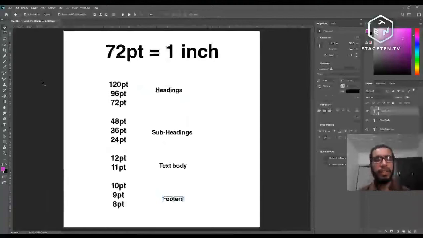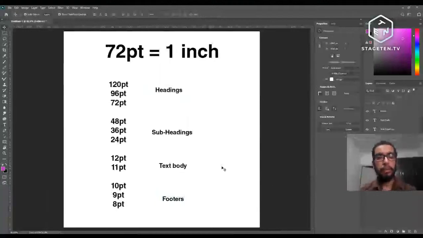So there is not much difference in which font size you choose, whether you choose 110, or 80, 90, 95, 100, anything. But if you can't really think about which font size to choose in a particular situation, this is the common thing which you can follow. You can just choose your headings of 120 or 98 points, and then choose accordingly. And maybe after that you can simply resize them from their dragging handles so that their proportion remains the same, right? So these are some of the common font sizes that we generally use.